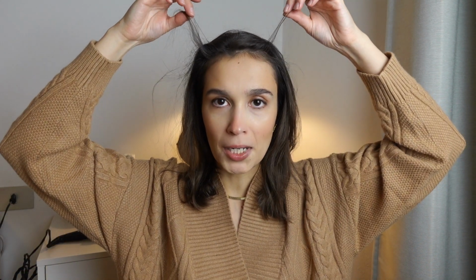So when I'm using a hair dryer, and I try not to use it so much because I feel like my hair gets pulled out and the heat is not really good for my roots, I get the parts that I want to be a little bit more behaved wet. Especially my new hair, the tiny little crown that I have here, it can get a little bit wild, and as the days go by, whenever there's humidity or if I wash my face and this gets wet, it starts to become a little bit like this, which is never good. So with the hair dryer, I just try to tame the little hairs around my face, and also dry the hair around my ears so that they don't look so dented.